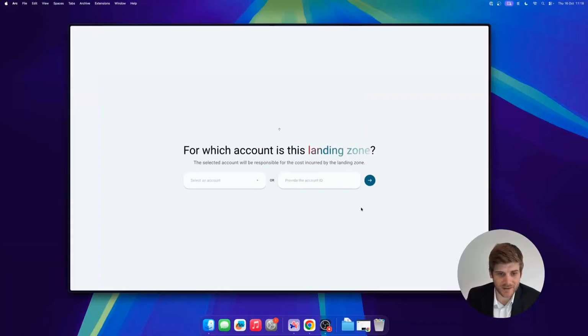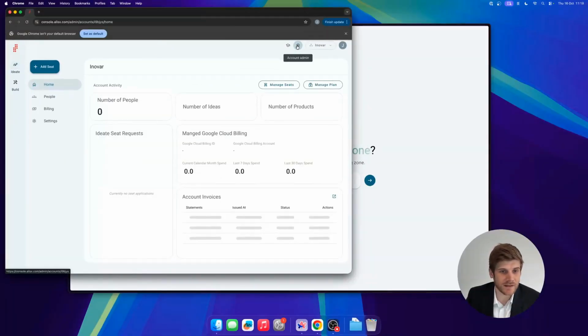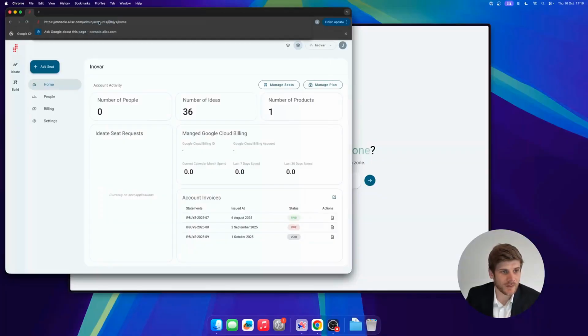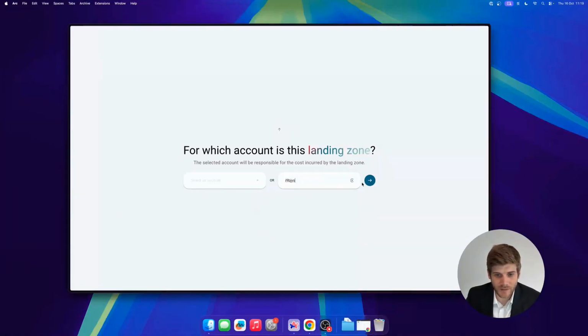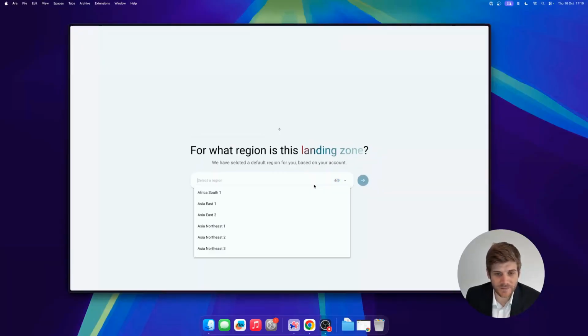Yes, it's unique. Great. Now I can either select one of my client accounts if I'm linked as the build partner of that account, or in this case, I'm just going to provide the account ID there. So let's just quickly go get that account ID from my client account so they can just share that with me. Let's put that account ID in there.